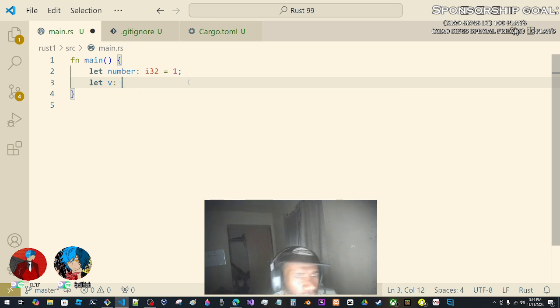I32 is the default value for a number. I think there's also other types.